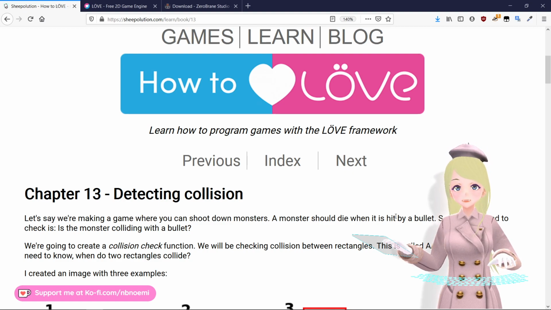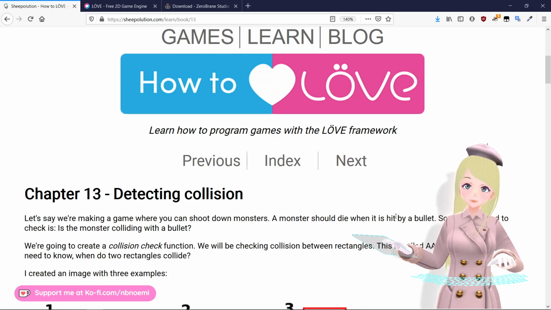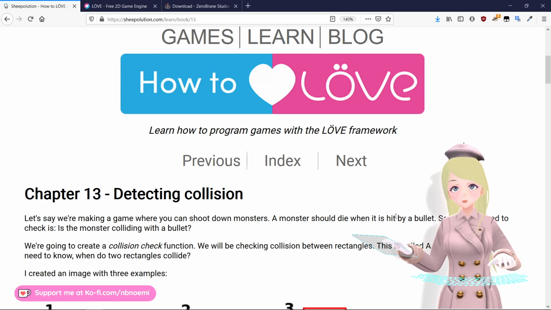I have used this in the past to make a demo for a game jam before. It was pretty fun to use. I'm sure I didn't use it very well. I'm sure my programming was very bad at the time. It's been improving, but I am not an expert by any means.